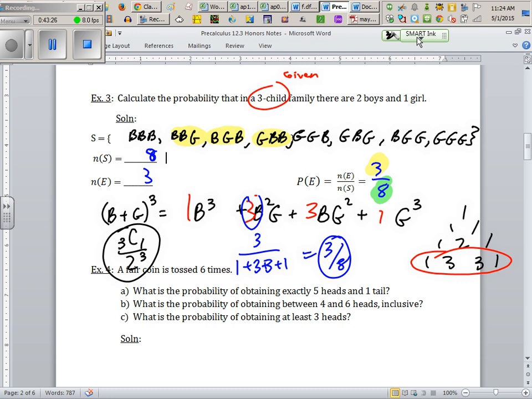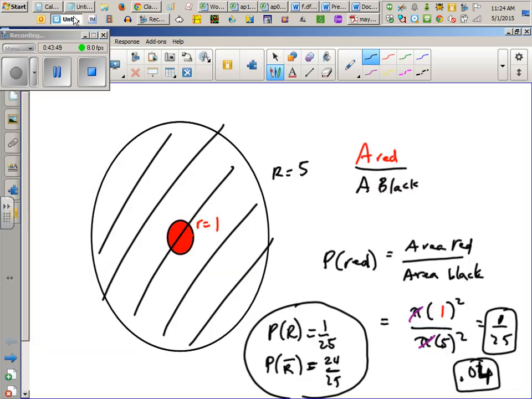So let me just ask you a quick question. Pick any method you want. I want to know the probability of having 3 boys in a 5-child family. Okay? 5-child family, 3 boys. That's my question to you at this time. Please take a minute and figure that out. Do it any way you want. I just did it like 5 different ways for you.